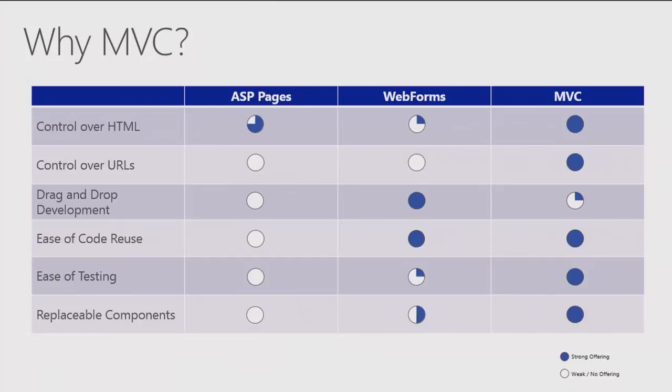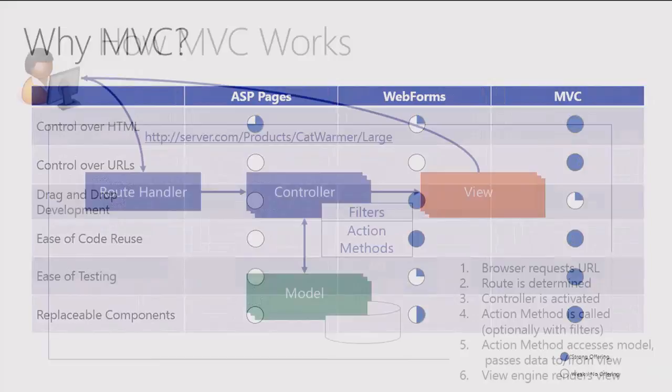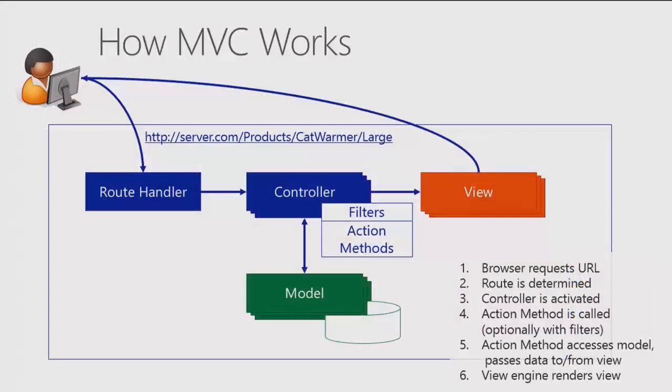And it's amazing. You can automatically test, like every time you hit the build button, the vast majority of your code in your MVC application, which can really improve your quality. So huge advantage there. And the other cool thing about MVC is that the components are replaceable. So virtually every part of MVC, if you don't like the way they did it, you can write your own and plug it in. So all the different components are replaceable by you. So MVC itself stands for Model View Controller. So this diagram sort of shows a high level of how it works.